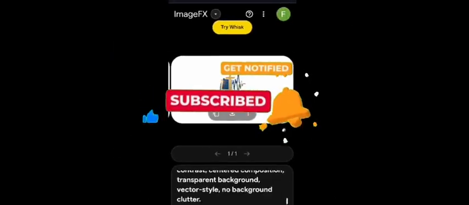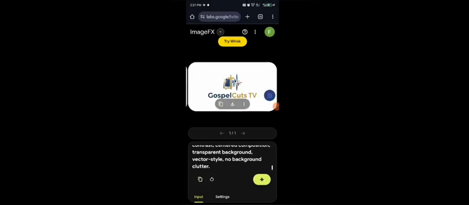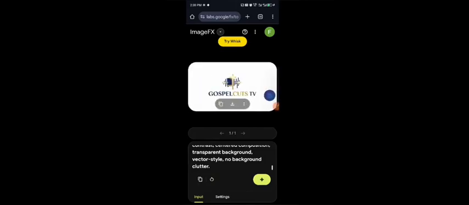But why I like this process is that if you don't like this logo, you can go back to ChatGPT and tell it, I don't like this logo, give me something different. Or you can tell ChatGPT, you see this one now, there is only one cross here and the Bible there. Though I like these ones already, if you want to add a twist to it, you can say, add a hand praying or something like that. I'm just using it for example. Don't say add a hand praying if it's not related to what you are doing.